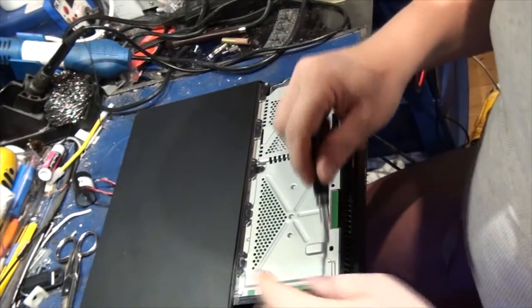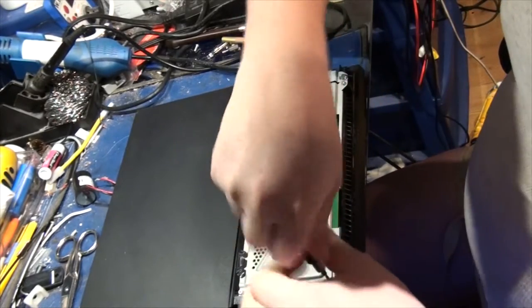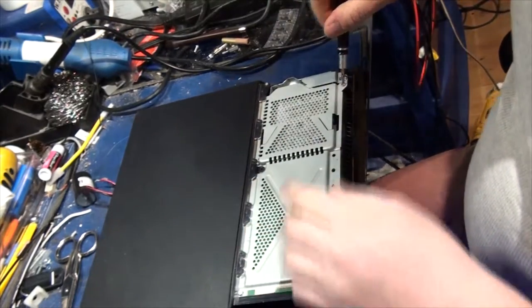Help with this new camcorder. You guys don't hear my servers as much. They're kind of loud.